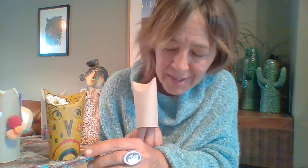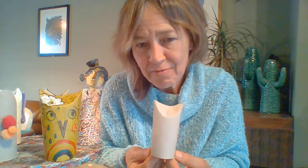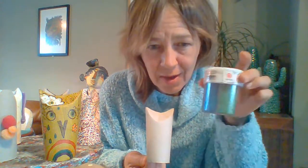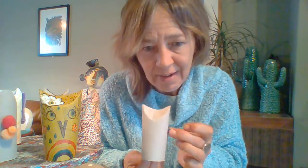Support the NHS. Stay at home. I wonder if any of you have made rainbows already. I've got a huge one in my window. And then obviously if you are using things like glitter or other things to stick on, you would do that at the very end after you've decorated the rest of him.